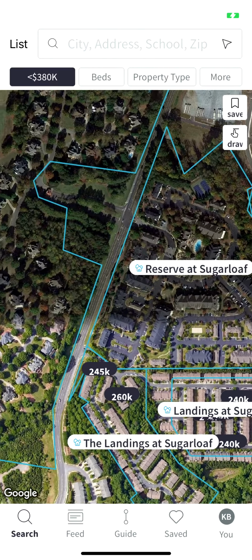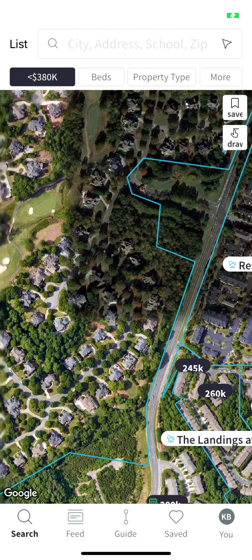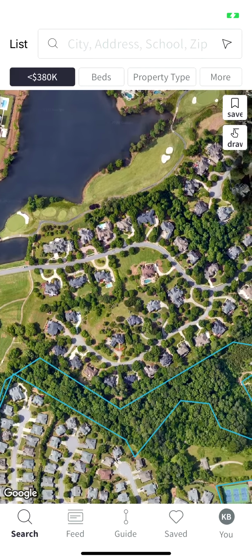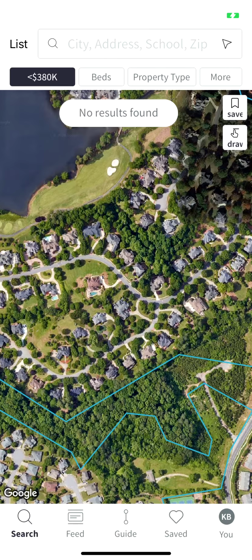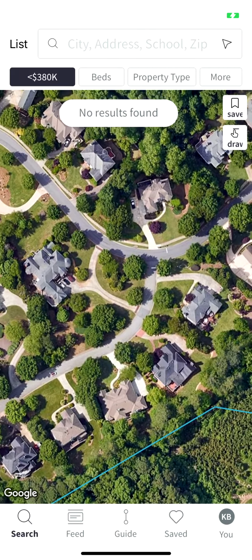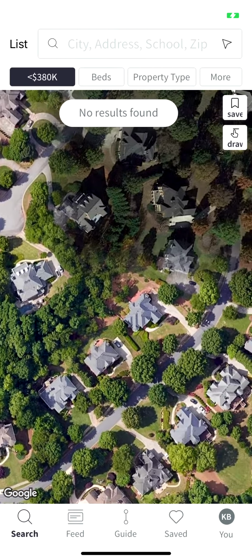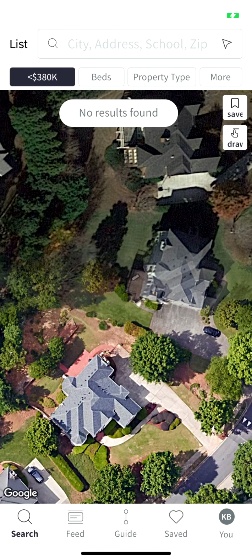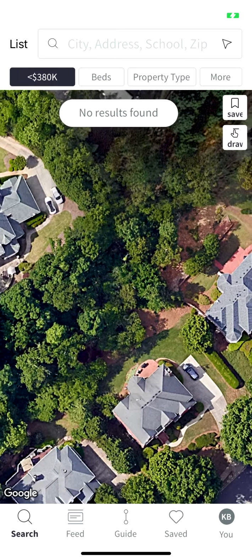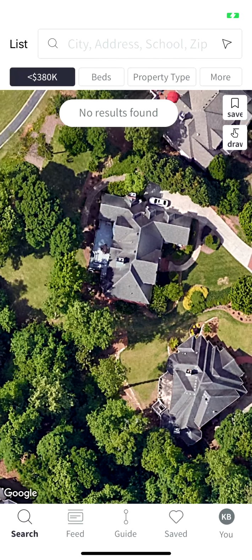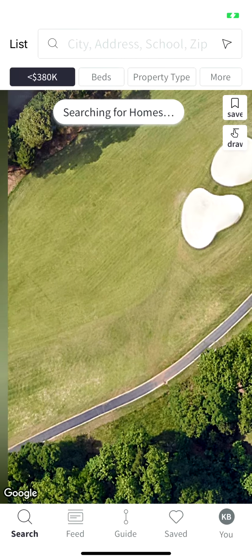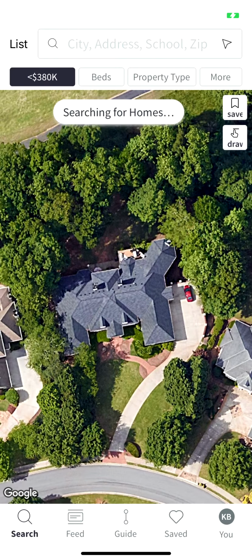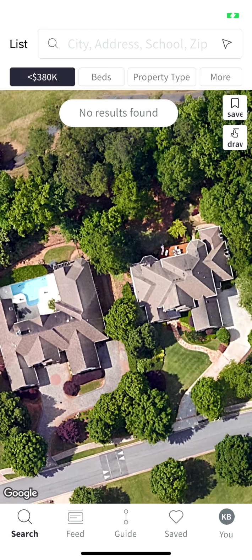So what's kind of cool about this is if I were going on a listing appointment, so let's come over here, we're looking at Sugarloaf Country Club right here. How cool is it if I had to go on a listing appointment and I could zoom into their house and get pretty granular on if they have a pool, if they are directly on the golf course. I will know that directly without, maybe I forgot to ask a question.